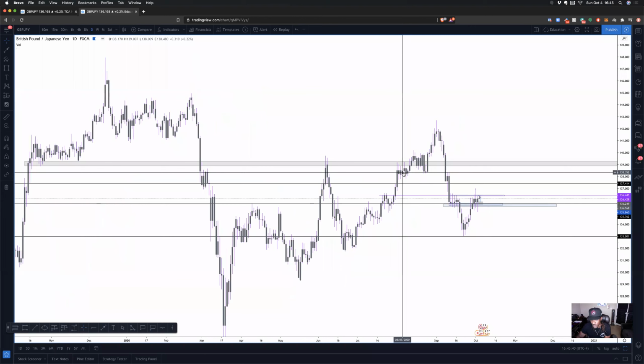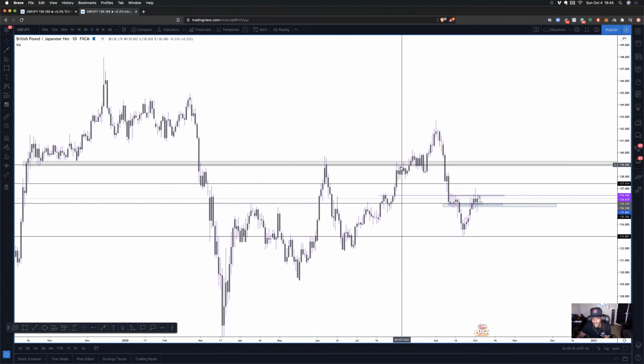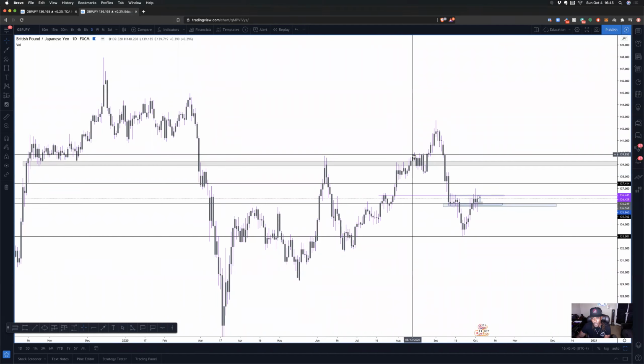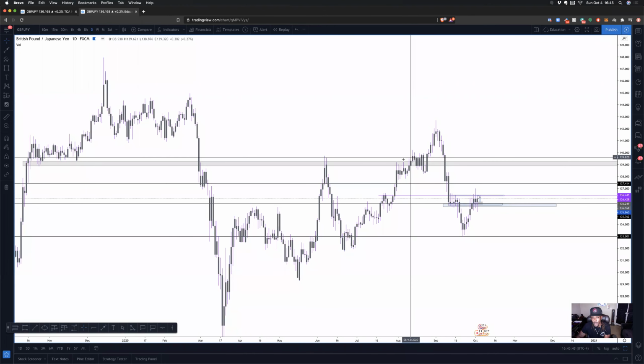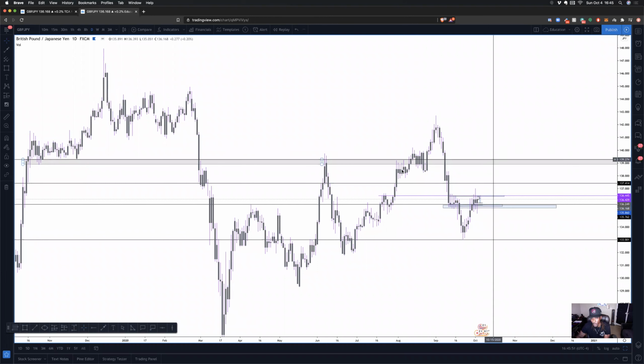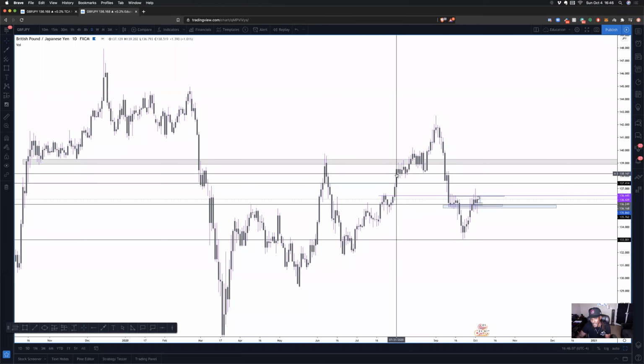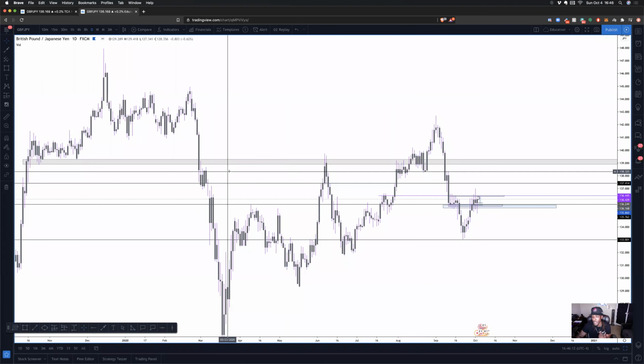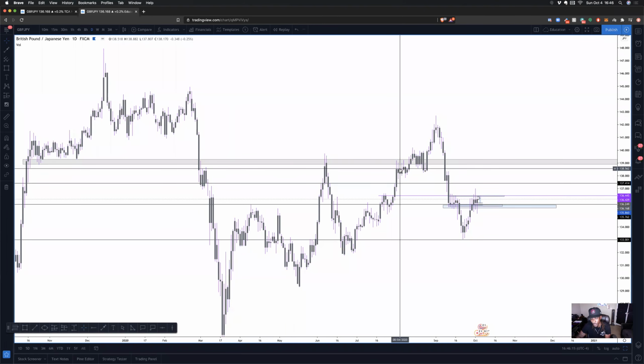4 or 5 times I entered a trade, kept getting stopped out by these wicks. And then it broke up. And then I'm like, okay, cool. Now it's probably ready to go down. Because a lot of times what you'll see in the market is price will take out a previous high and then melt. But at the same time, you're trying to predict when the reversal is going to come, instead of just going with the trend and saying, okay, cool, price is finding support in here, so let me just look for longs. I'm like, no, it has to reverse right now. When in essence, it doesn't have to do anything.